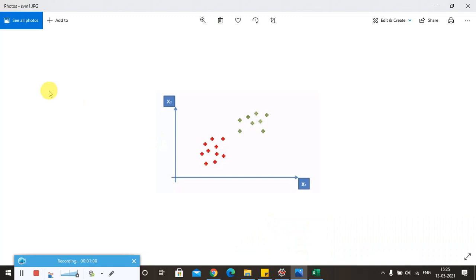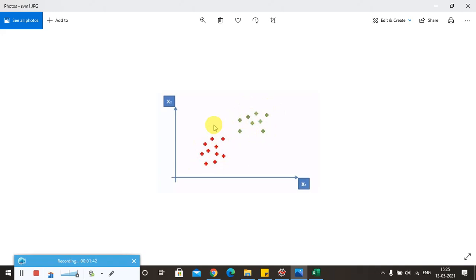You can see that here we have points on a two-dimensional space, that is x1 and x2, and we have some observations in red color and green color. So now the question is how we derive a line that is going to separate them, because this decision boundary is so important when we start adding a new point. That's the point of our classification, right? Whenever we give a new point somewhere here, we have to categorize whether it belongs to this category or the other category. So it has to classify properly, right?